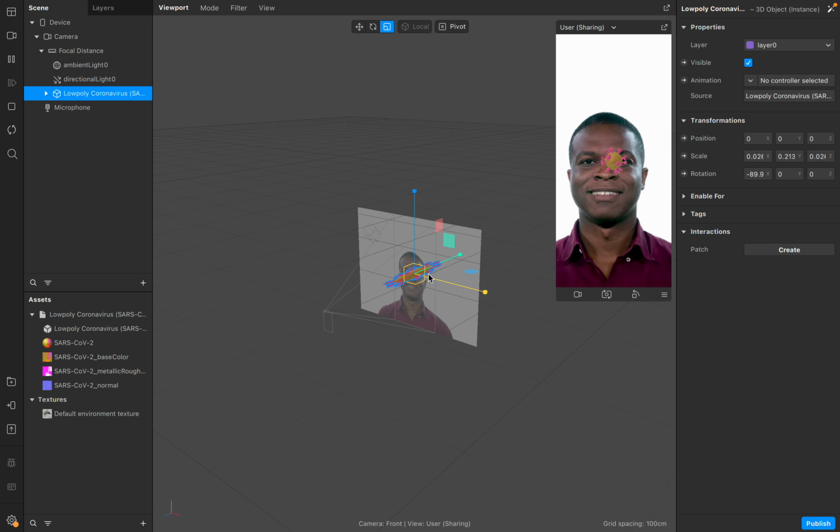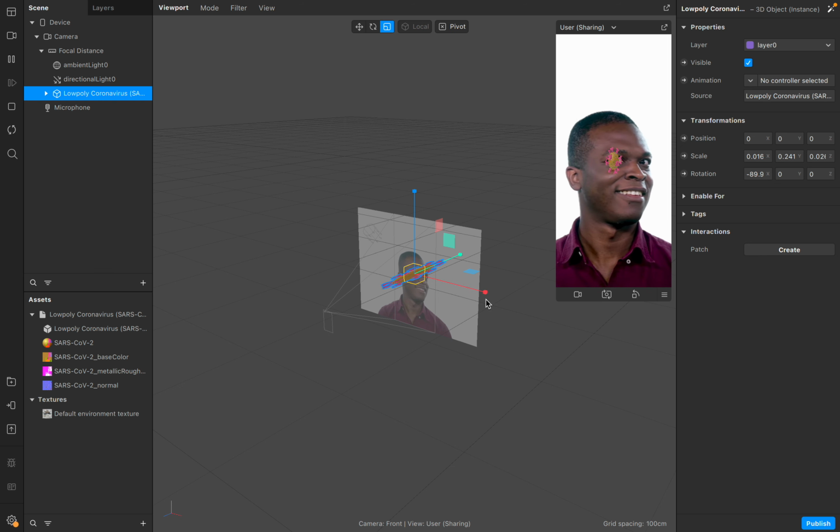Now we have the bias here. It's small, so let's increase it slightly along the y-axis. You can see that the yellow color is the y-axis.